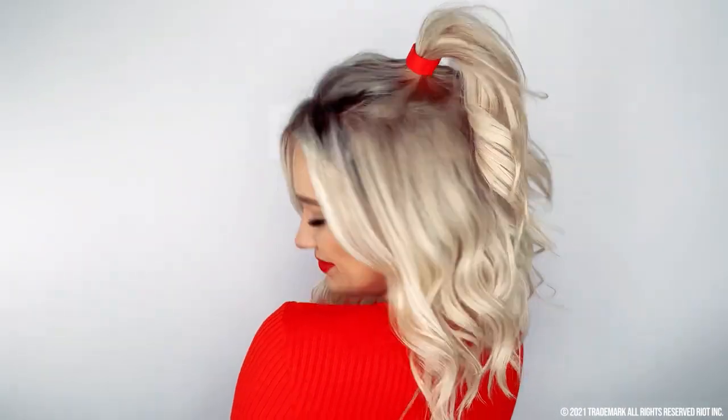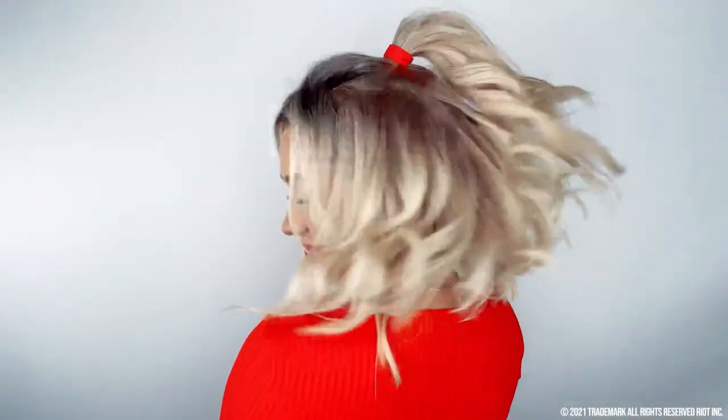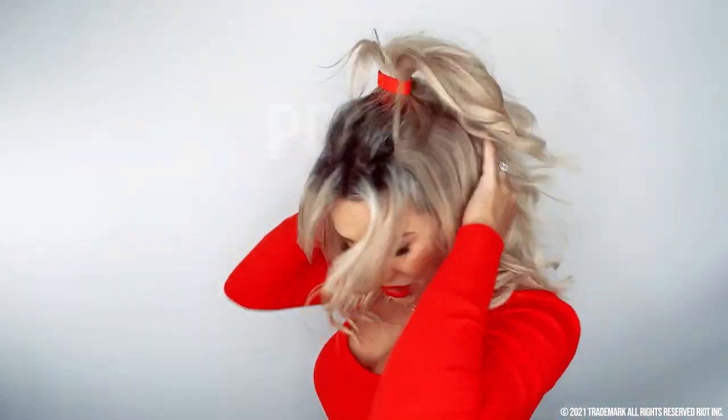Look how cute this short hairstyle is! Because I'm wearing a wig — a very expensive wig — I don't want to damage it or my extensions, since extensions are expensive as well. The Ponyo saves my hair, my wig, and hair extensions. It's not going to damage any addition you have in your hair, which is really nice. And it's so secure — going nowhere — but still so cute.